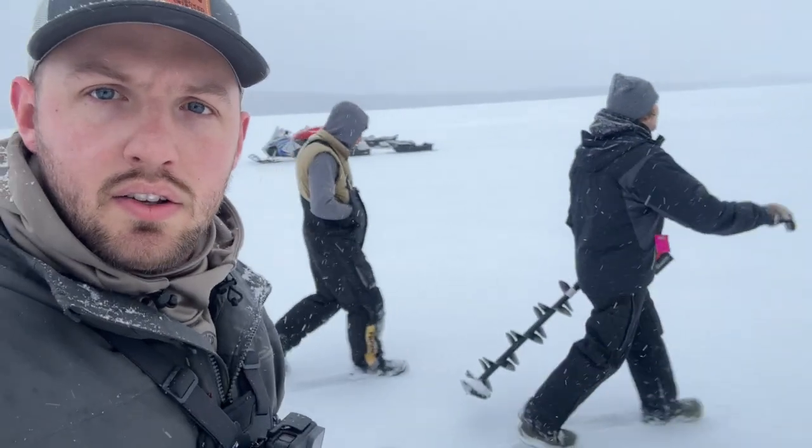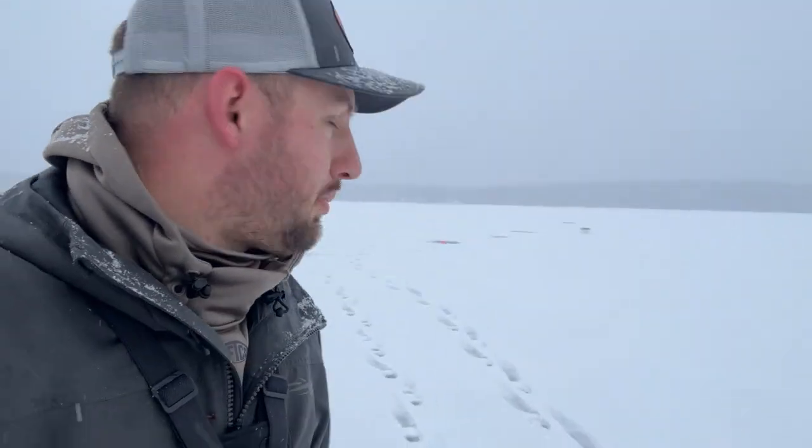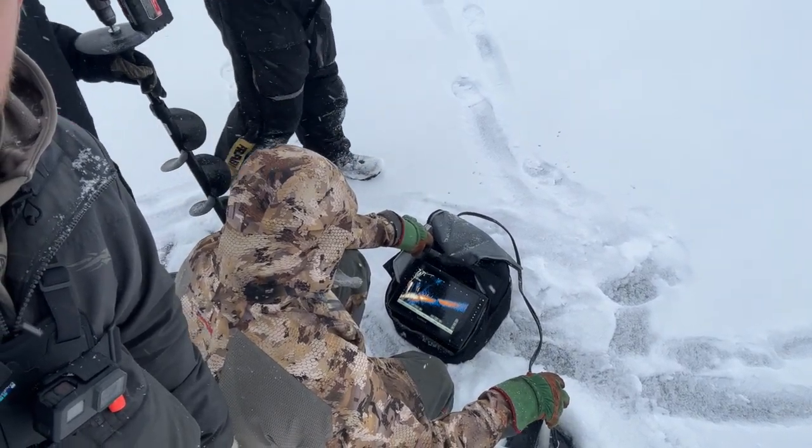The guys joined us, Nick and Spitty, out here. We are trying to find a little bit better weed edges, just try to bump those tip ups right up next to them. Did pretty good with the first couple we had, but Nick's got live scope, so we're just trying to get in here and find them weeds. So we're just scanning, getting on them weed edges. Nothing's gone off yet, but get some more tip ups in here.